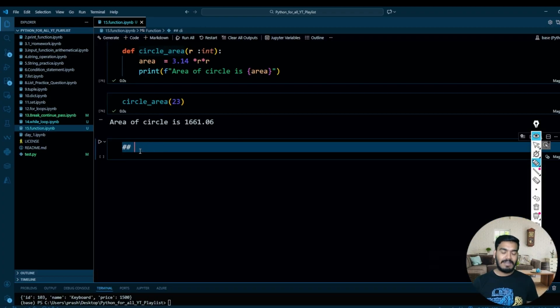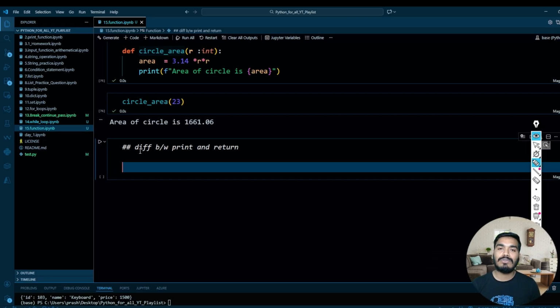Now we'll understand the difference between print and return, because generally we use return with the function. So let's try to understand that. What I'll do, I'll just write over here def, let's say sums, a comma b.